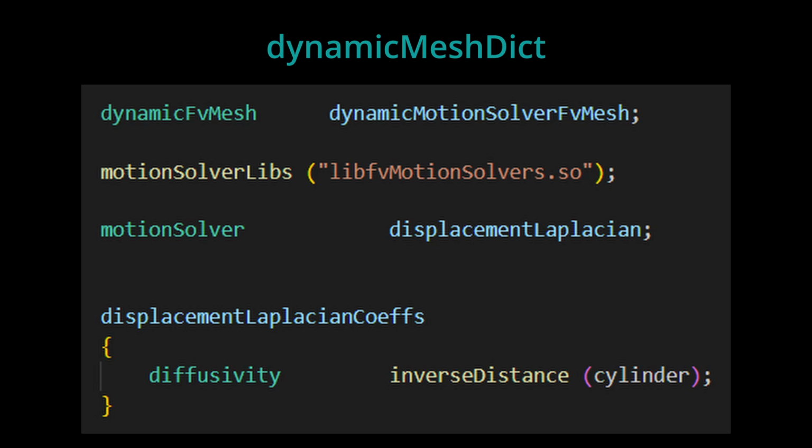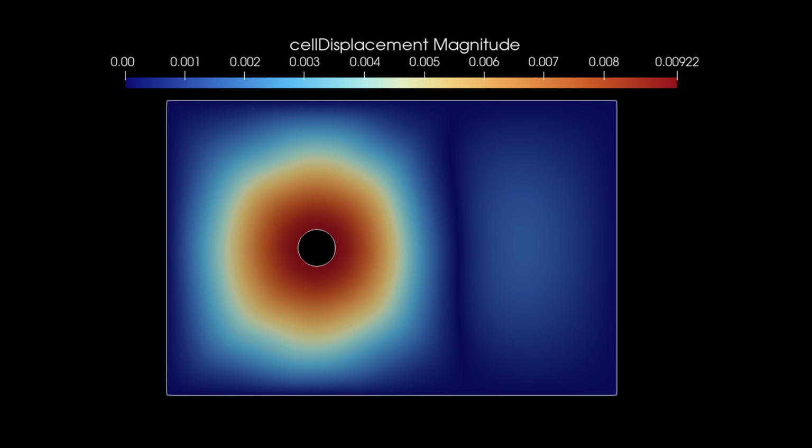To do that, we have certain libraries such as the dynamicMeshDict, which is a general configuration file. Within that, we have a library called dynamicMotionSolverFvMesh, and under that, we again have something called the displacementLaplacian motion solver. This setup lets the mesh follow the motion of the cylinder by solving a Laplace equation for mesh displacement with inverse distance diffusion. Meaning cells closer to the cylinder deform more and those far away deform less. This will effectively keep the skewness in control, and the mesh in general will be consistent instead of having a very bad mesh even after displacement.